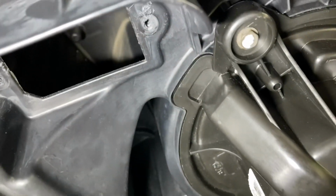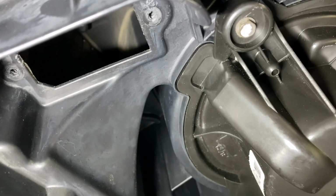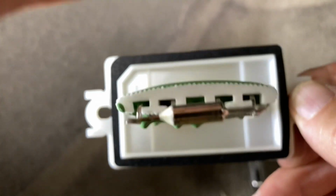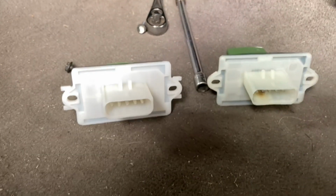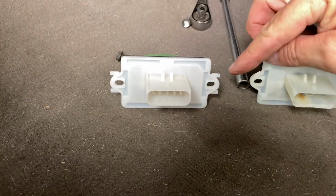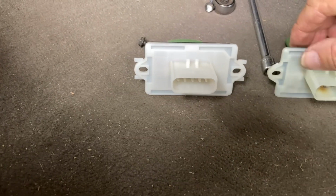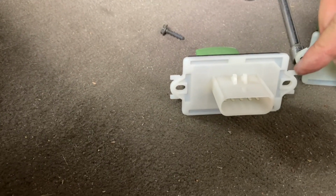All right, now we're going to put our resistor back in the hole there with the two 8mm screws that hold it in. Guys, if you look, that top left-hand corner is squared off, so it'll only go in one way. Okay, guys, something I wasn't expecting. I couldn't get it up in there, and that's when I noticed you have to break these tabs off. You can see where those were broken off of that one. I didn't notice that, so if you struggle putting it in, you have to snap these tabs off.